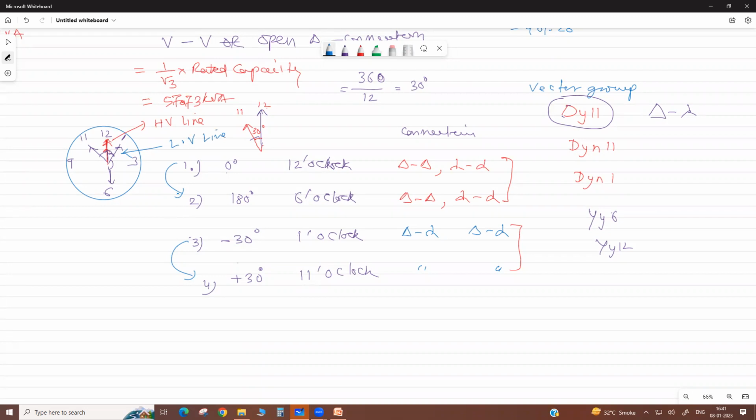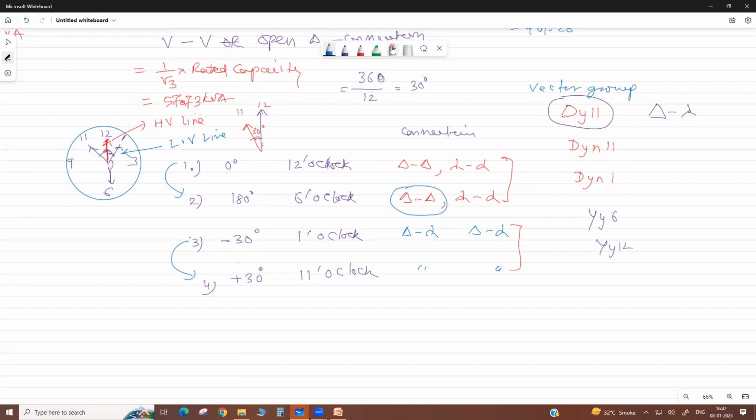So they represent the phasors, meaning the HV and LV line voltage phasors. There may be zero phase difference if the connections are okay. That's why now it is clear, na? We can connect the transformer star with star only. Star with star-delta also we can, because there is the same phase, na? It is possible.